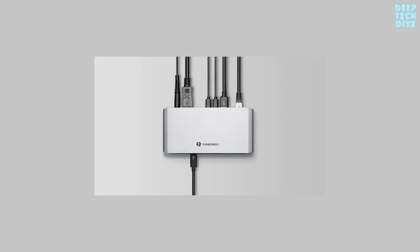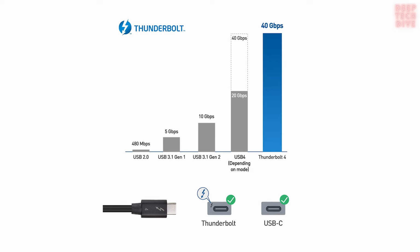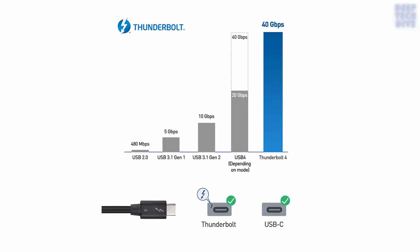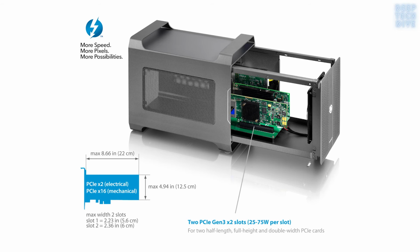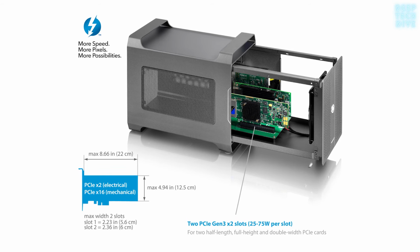So you can connect other USB peripherals like mice, keyboards, controllers, headsets, and PCI Express devices by utilizing a PCIe expansion chassis to access compatible PCIe devices, such as video capture devices for live streaming or gameplay. And ultimately, you can use it for networking by connecting to high-speed 10 gigabit Ethernet networks via an adapter, or use a Thunderbolt cable to connect two computers over a peer-to-peer network. So this allows for transferring large volumes of data from one PC to another.